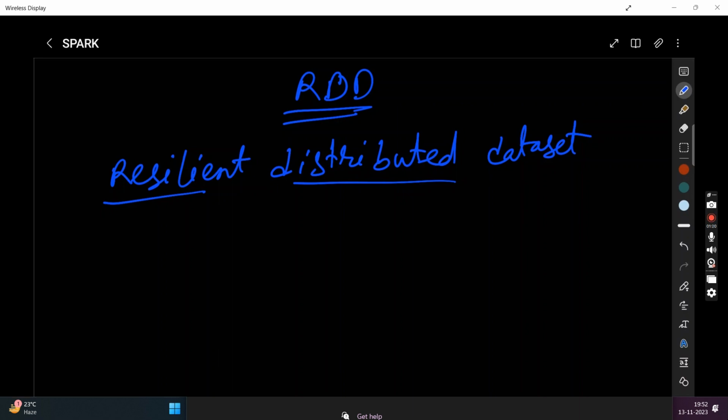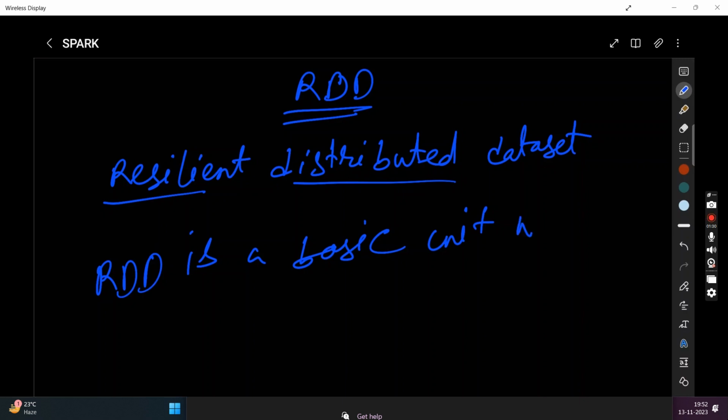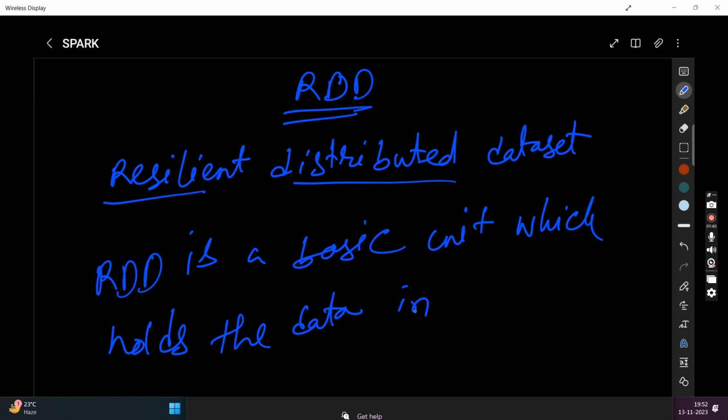So RDD is a basic unit which holds the data in Spark, like block in the HDFS concept.